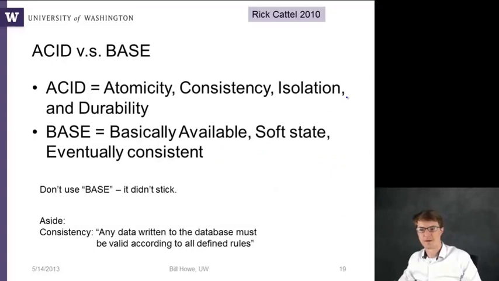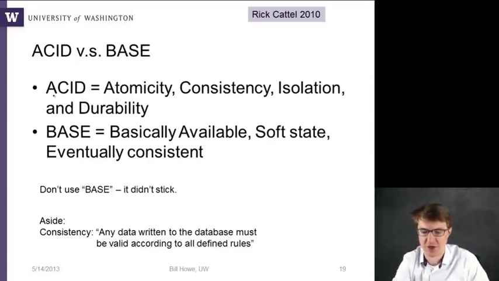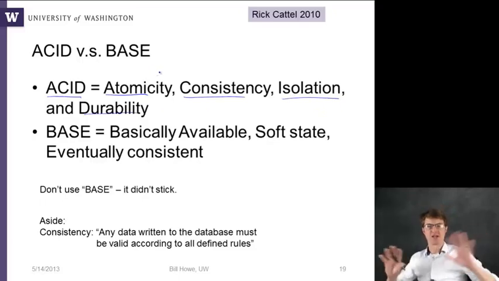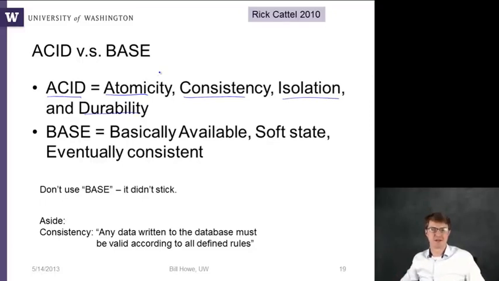Okay. So ACID, and he talks about this term BASE that never quite caught on. I wouldn't typically use this term, and I'm not sure I recommend you do either. Certainly ACID is much more permanent in the vernacular than BASE is. ACID is an acronym standing for these four concepts: atomicity, consistency, isolation, and durability. And just briefly, the context here is when we're modifying records in, let's say, a database. And we can be modifying lots of different records across different tables, anything we want.